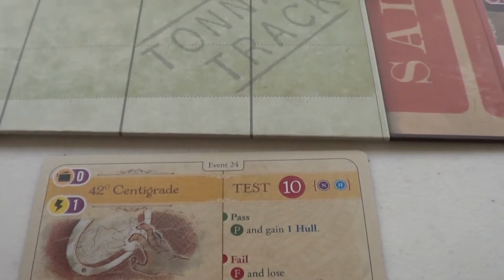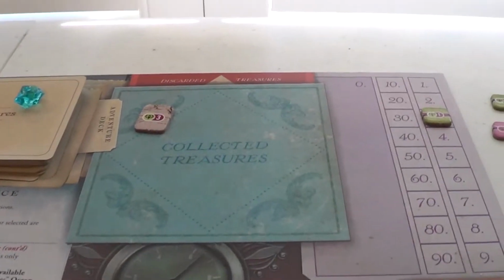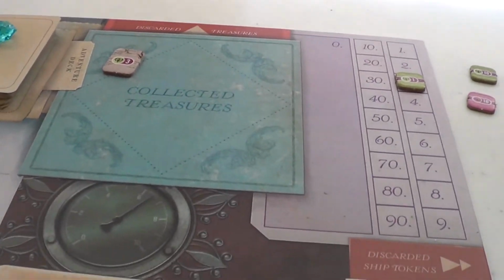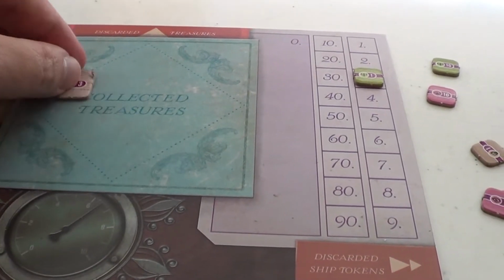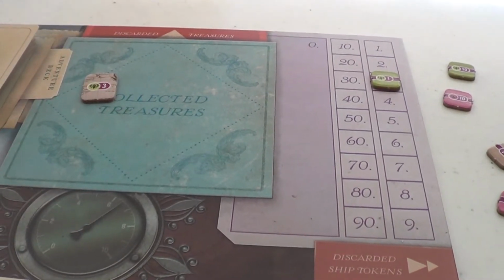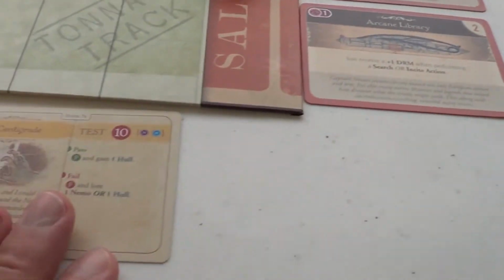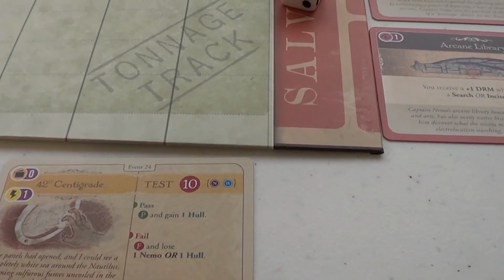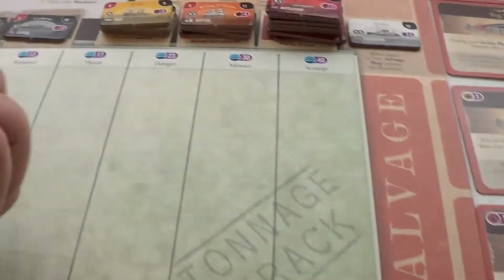Another thing you can do for a possible dice roll modifier is discard some of these things. You could discard this treasure for 3 additional dice roll modifier. But I don't think I'm going to do that at this time. I think I can roll at least a 6 with the +4 dice roll modifier I currently have. Let's see what we get.